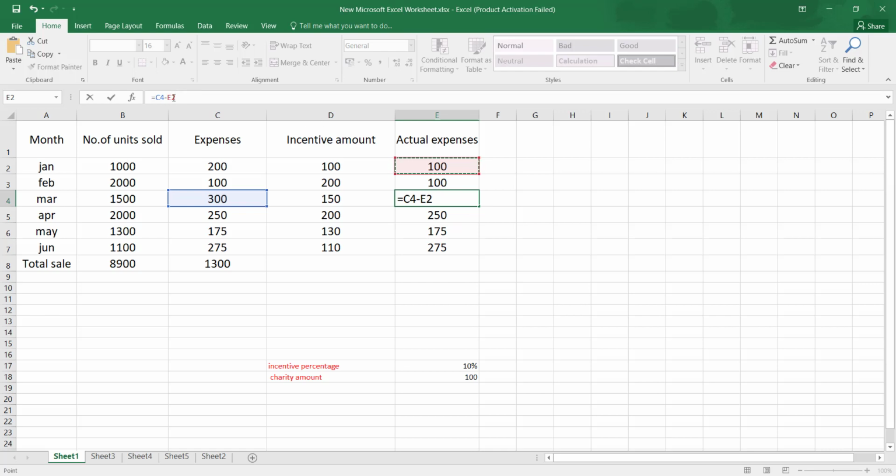So what we can do, we can add here which symbol? Dollar sign. So that row number will not change. Row number will be the same, which will be E18. So somewhere I have changed. Okay, so the actual expenses, we can just delete this, all are wrong except the first one, isn't it?